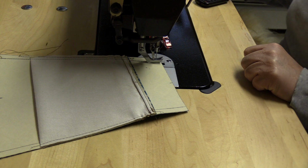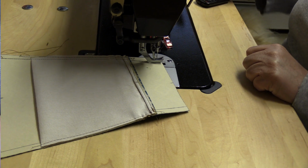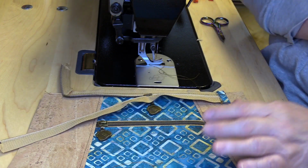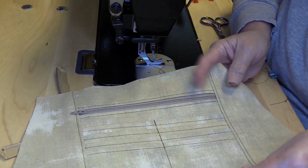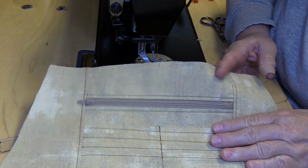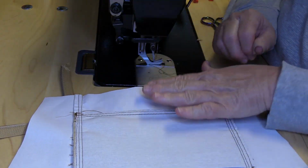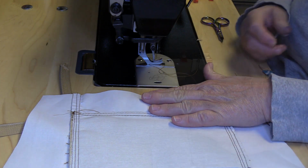I'll just go ahead and finish the front panel and then we'll sew the zipper into the bag. I have one side of the zipper sewn into the front panel, and now I'm going to take the lining piece that has the card slots on it, and I'm going to put it right sides together with the main panel, and then we're going to sew these two pieces together.